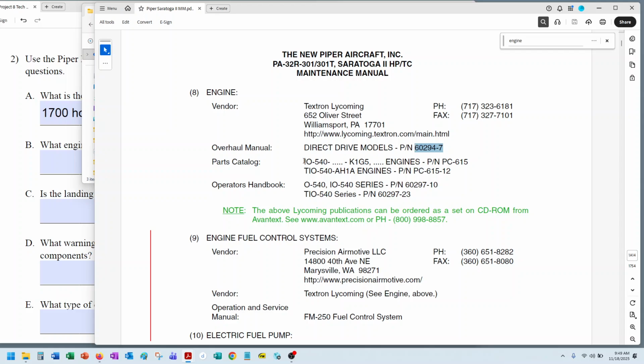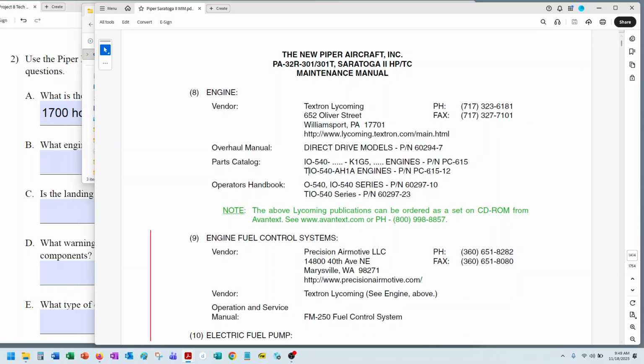But this one in particular is the TIO 540 AH1A, because we're looking at the turbocharged version. We're in a 301T. If you have the non-turbocharged, if it's just the straight up 301, then it's the IO 540 K1G5, because remember that T on the beginning is your turbocharge.